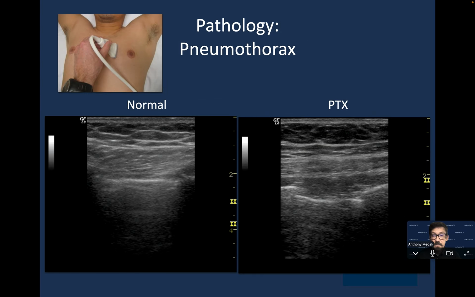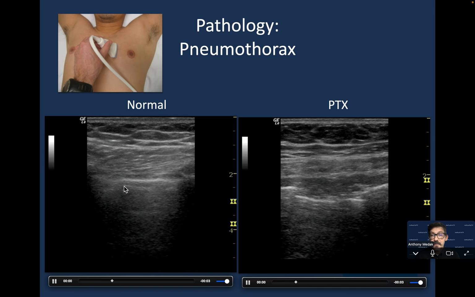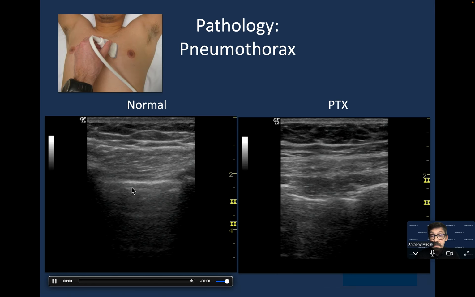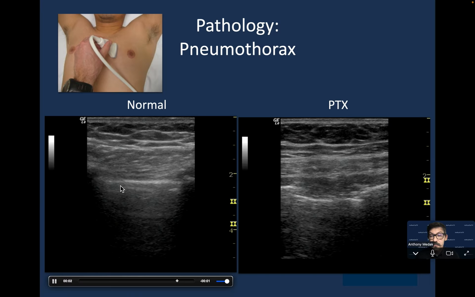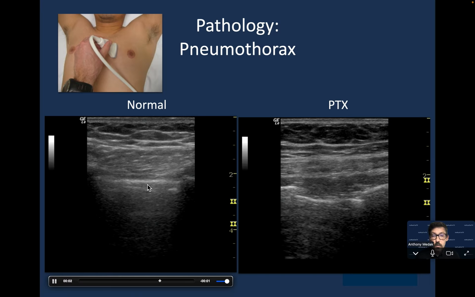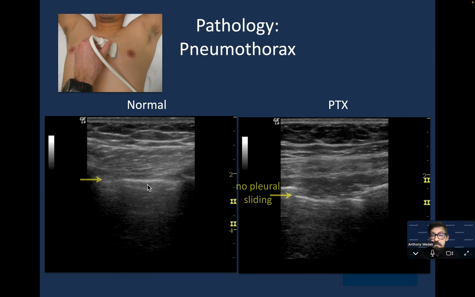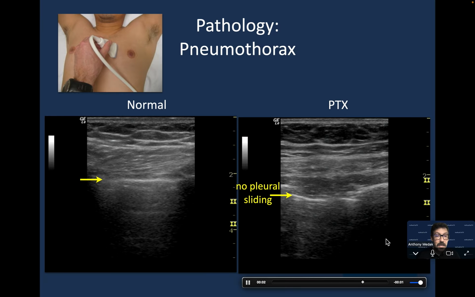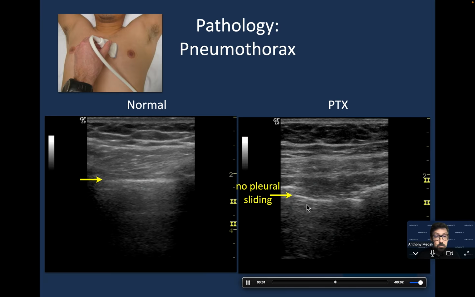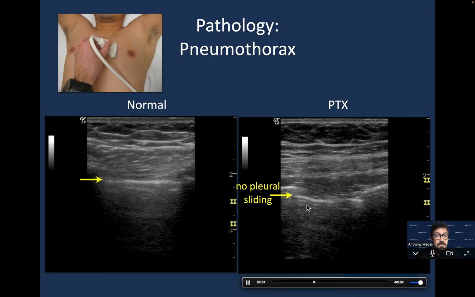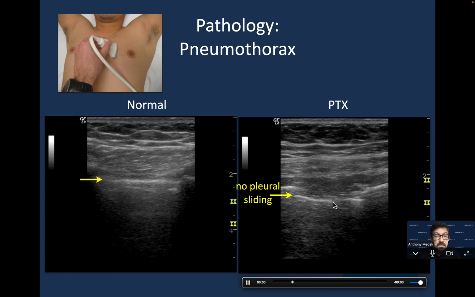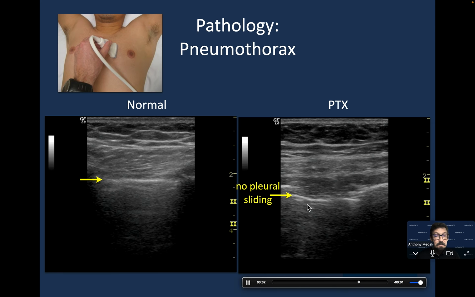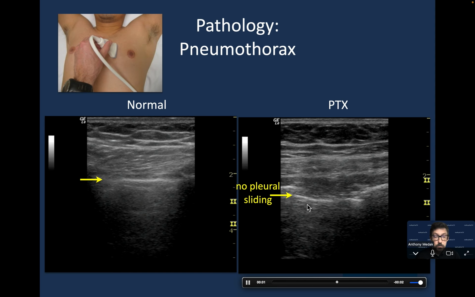Now, let's look at the opposite condition. So again, here we have basically one rib. Here's another rib, shadow, shadow. The line in between is the pleural line. And I want to ask ourselves, is this line sliding back and forth? Does it have horizontal movement? And I would say yes. Here, we have a rib and a shadow, a rib and a shadow, and that horizontal line in between is not moving. There is no sliding sensation, nor is there any appearance of ants on a log. It's very static. That is concerning for pneumothorax.